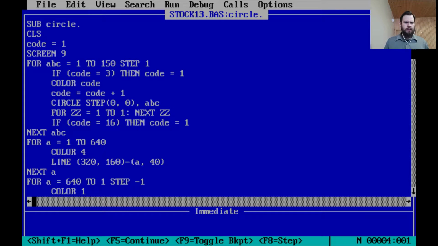Okay, let's look at this. So I'm clearing the screen. Code 1, screen 9, for ABC equals. You need a variable name. Why not ABC? 1 to 150, step 1. So I didn't need to include this step 1.